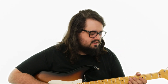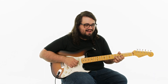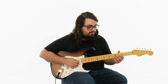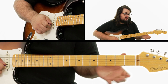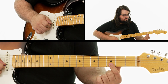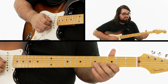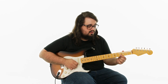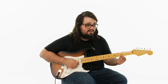This lick is going to start out on the fifth fret of the third string and we're going to bend that up. We're not quite bending up a full step, we're almost bending up a full step. And then when we almost get to a full step, we're going to hit this third fret second string. Then all we're going to do is roll our finger over and get the third fret first string.